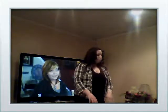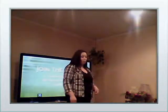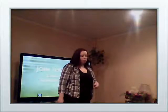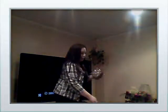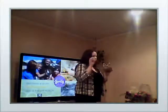So if you want, I'm going to give you a demonstration on how to clean out your Scentsy warmer. I'll give you a little description of what it is. Here is one of the new warmers that we have currently. If you can see inside, there is a little bulb. This is a 25 watt bulb that comes in here. You just open it up and stick it in there.